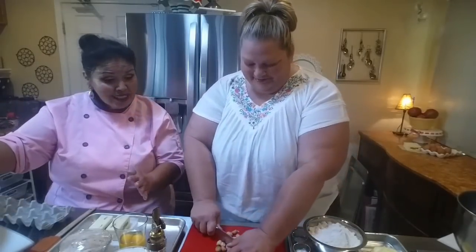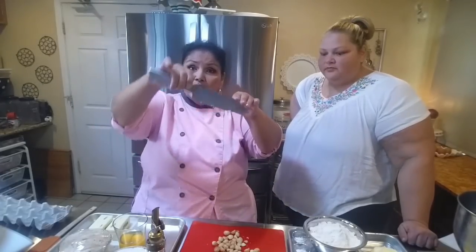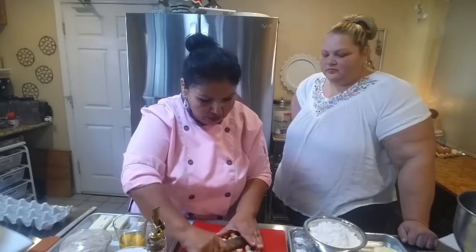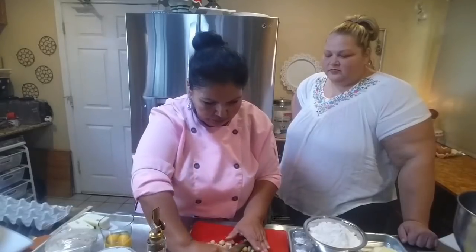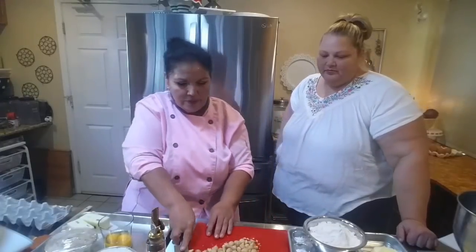For cookies, here, you know what? Let me show you. That's okay. Chopping is chopping, but nuts are rolling all over the place. That'll happen. So the camera's a little high right now, but I'm going to show you what I'm going to show her. So you've got your cutting board here. You're going to hold this down, and the only thing that's going to move is this knife. And you can go this way, you can go that way, and then put it together, and then continue going. So the only thing that's moving is the knife. Plus I'm in your way, so let's give you a little bit more room. Got it? Yep. All right, so you do that.